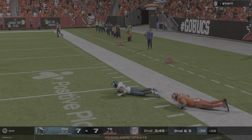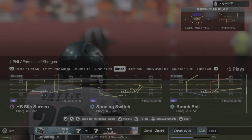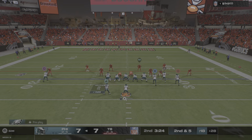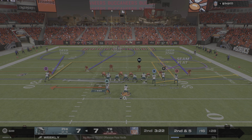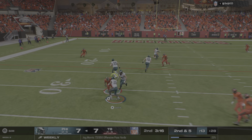Looking for his running back, and he's got him. It'll be a gain of 5, and it's 2nd down. Now that's the type of play that gives you a chance to win. Nothing forced downfield where you don't have a guy open. Swing it out to the back and maybe even check it down, whatever you want to call it. Gain of 5. You're just trying to get 4 on 1st down. They're ahead of the chains now.